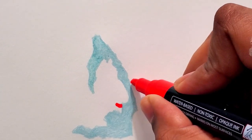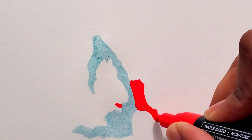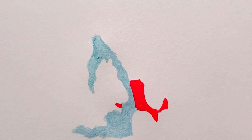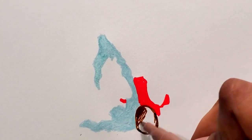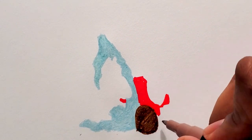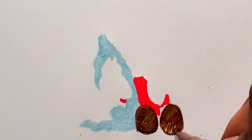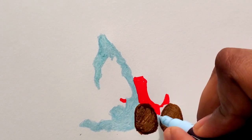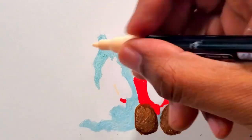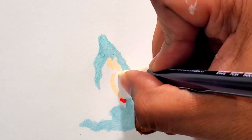You can see I got that there and now I'm getting in where his t-shirt is going to be. I'm saving that space for where his arms are, and this brown right here is going to be the bottom of the shoes. I'm just mirroring that across, getting a little bit of blue in there for the blanket, and now the skin tone for the hand and the arm.